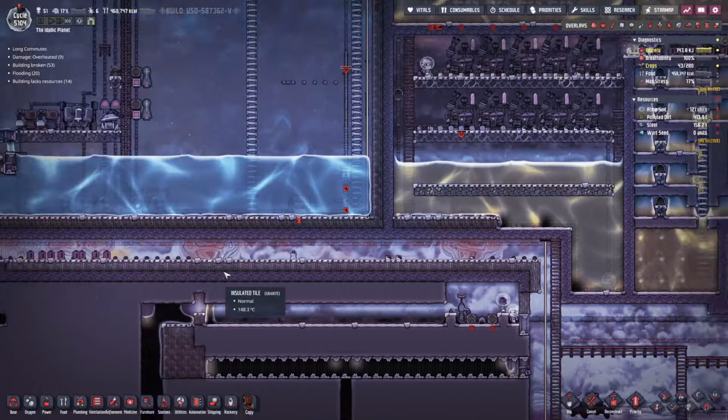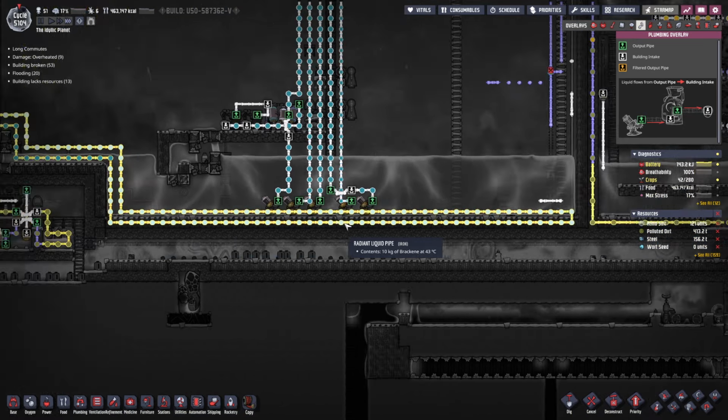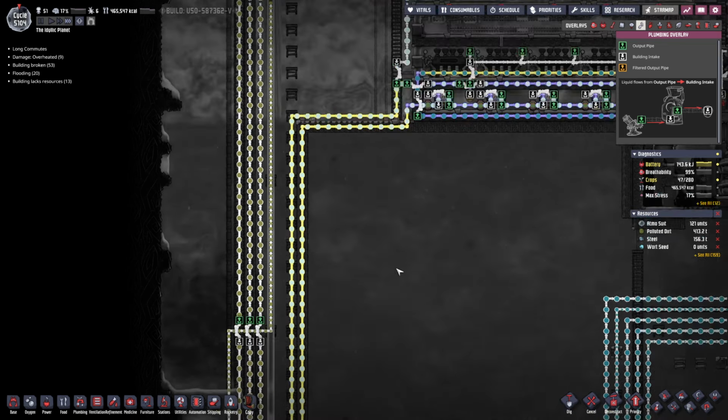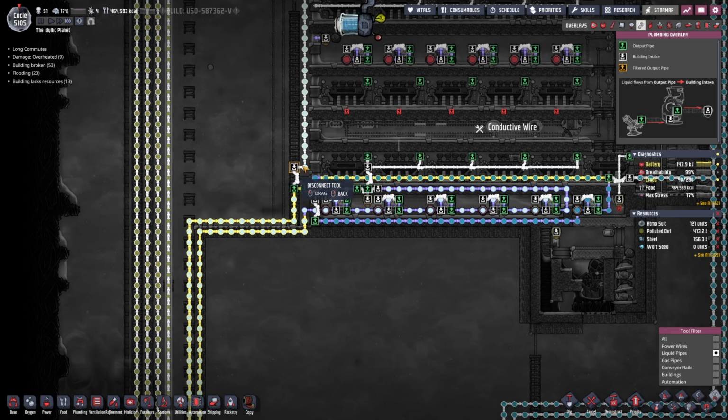Okay. How goes the milk? Okay. What? We got water in the line. We got water in the milk line. Oh, it was probably in here first. Okay, fine. We'll let the water stay in the milk line for now. I might destroy it later.